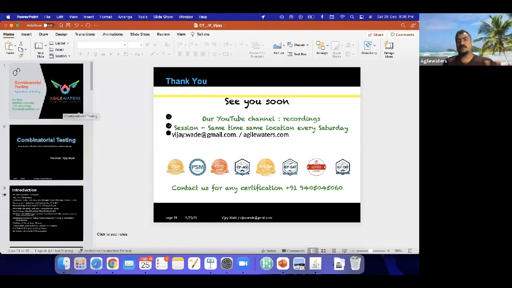Has any one of you implemented a combinatorial way of testing? This is a very basic demo. If required, I can go into depth on this particular topic in later sessions. But this would save you a lot of time and a lot of test cases. You need not write those test cases and put a lot of stress on your mind, wondering at the end of the day whether you've written the right test cases or not. These are the combinations that it will give you.